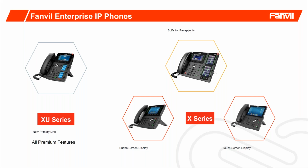To go with this, you've then got the X series, which would be considered a more high-end series. That's these other ones here, but they've also got other features to make it suitable for more specific requirements. For example, this one at the top has a decent sized colour screen and loads of BLF keys. You've actually got 42 physical keys on the phone itself, and then the page view giving you 106 in total. This is probably the most you're going to get on a phone without having to buy another expansion module.